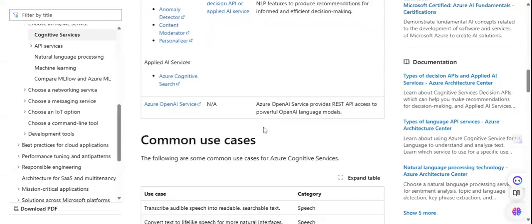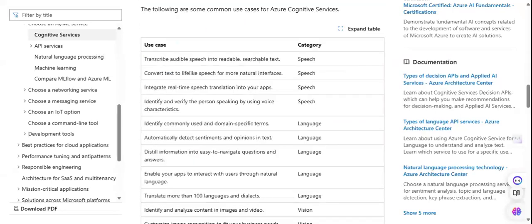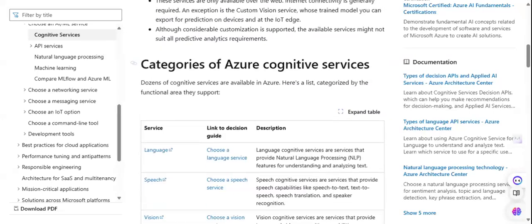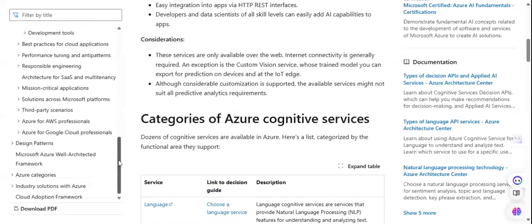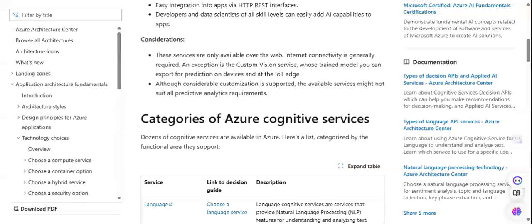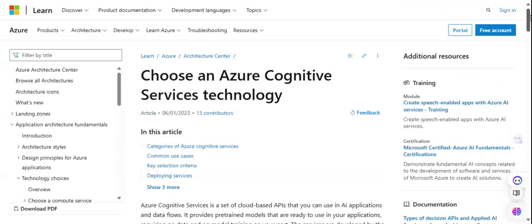Then after that, cognitive search is there. We'll see about cognitive search afterwards, because next week we are going to touch that. For now, we are working with cognitive services only. But when we work with this kind of thing, if any examples are there, we can also try that.